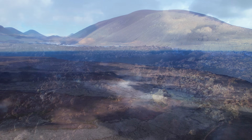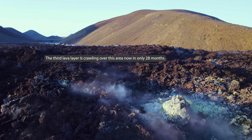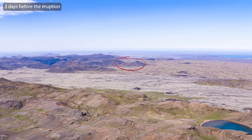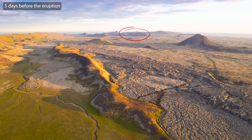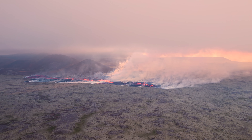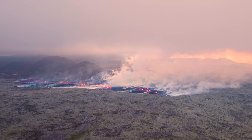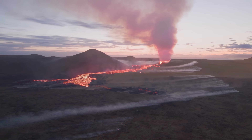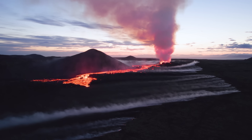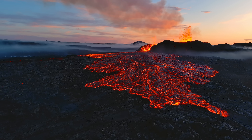It is both terrifying and fascinating — this irreversible change in landscape that is taking place now. Some of the most important footage I got on this trip was the so-called B4 footage: videos shot from the region only days before the eruption came up, and one of the first drone shots after the eruption started. I have been documenting this since well before the first eruption, and I have a feeling that some of my oldest videos — despite bad sound recording and other technical problems — may grow in value over time, because they contain my thoughts from back then. That will be useful material when I turn my footage into a documentary, maybe after eruption number 5 or 11.